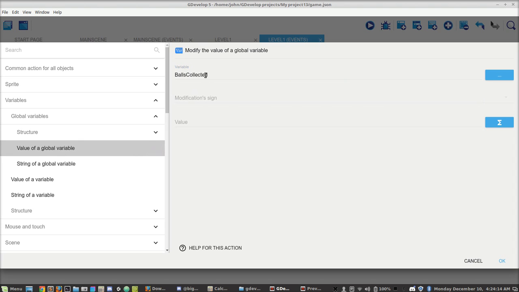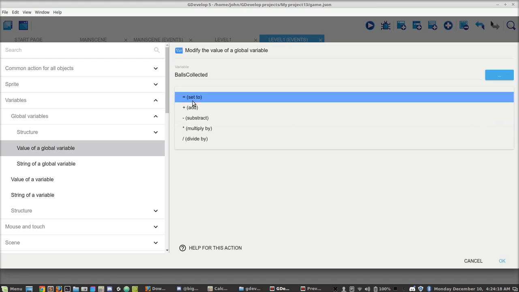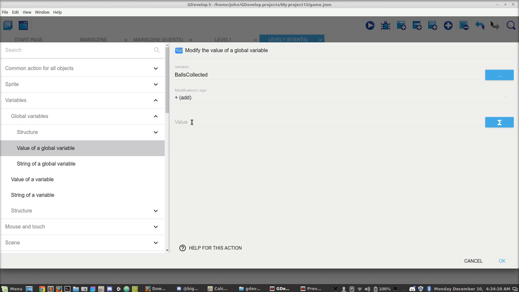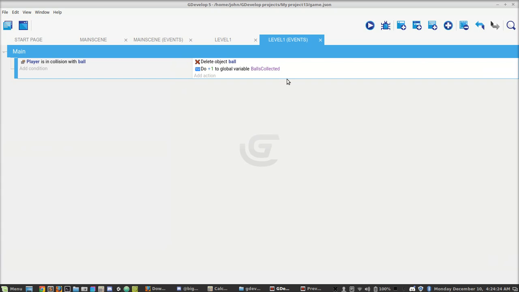So balls collected, it takes the current value, and we want to actually add 1 to it. Now at this point, when we collide with the ball, it is actually making a difference to how many we've collected.